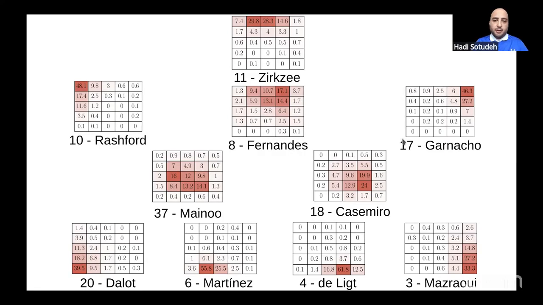right forward. Number 8, who is the captain for Manchester United and is going to probably play today, Bruno Fernandes. Based on this layout, that Premier League suggested he was the attacking midfielder, but as you can see, he was really versatile. He was appearing in a lot of cells, and around 17% of the time he appeared as the right center forward. That's really interesting that maybe we can later look and see what was the reason. And then it comes the single, let's say, center forward, number 11, where 28% he was in the center forward position, but 30% he was going to the left, and he had a tendency to lean to that left central channel.